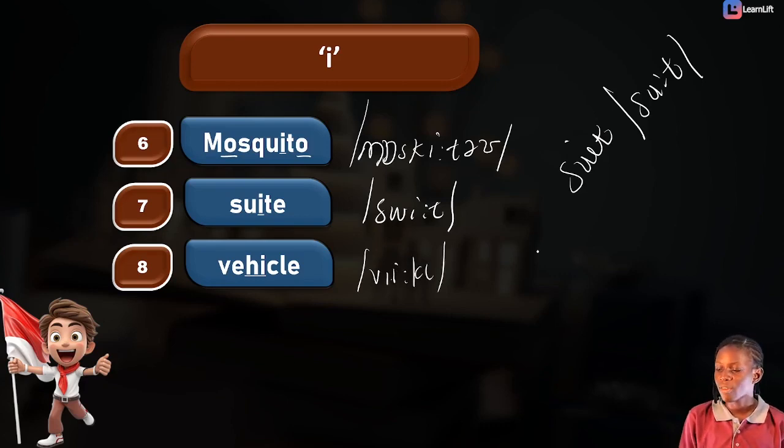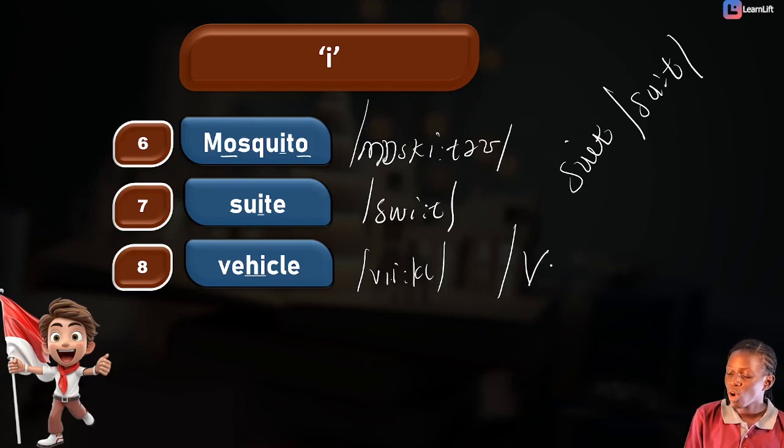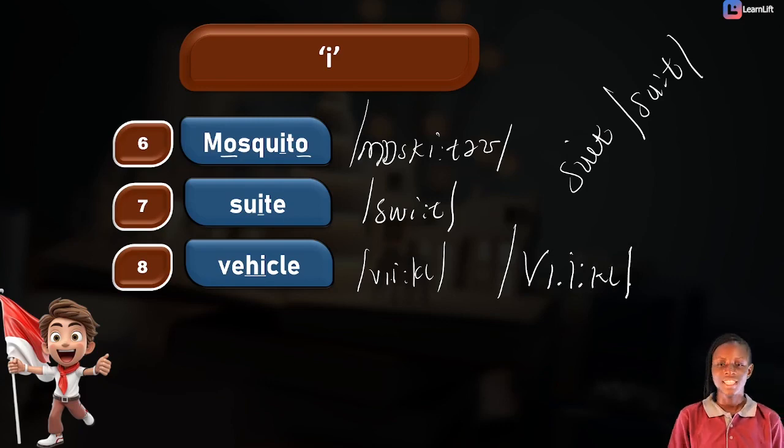Let's have a broader one. Please be observant. Be very observant. Now, we have vehicle. If you notice, after my I, I have a full stop before my E sound. A full stop here. Did you notice that? Good. Now, it's because of how we're pronouncing vehicle. I have V, the break, and then vehicle. Vehicle. Okay? Good.